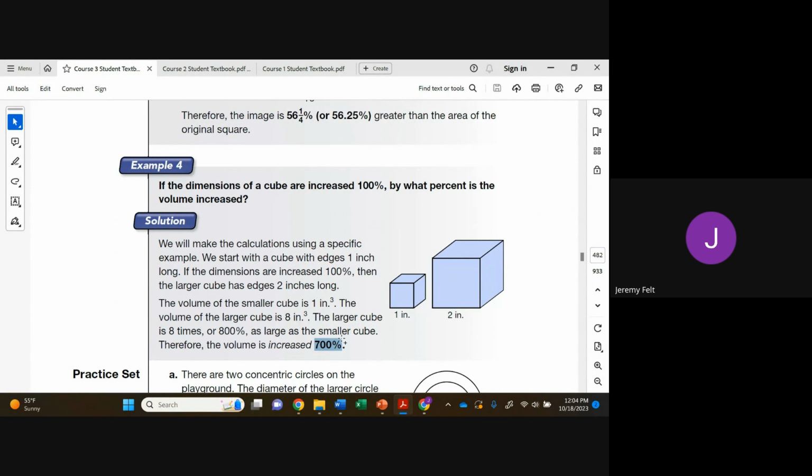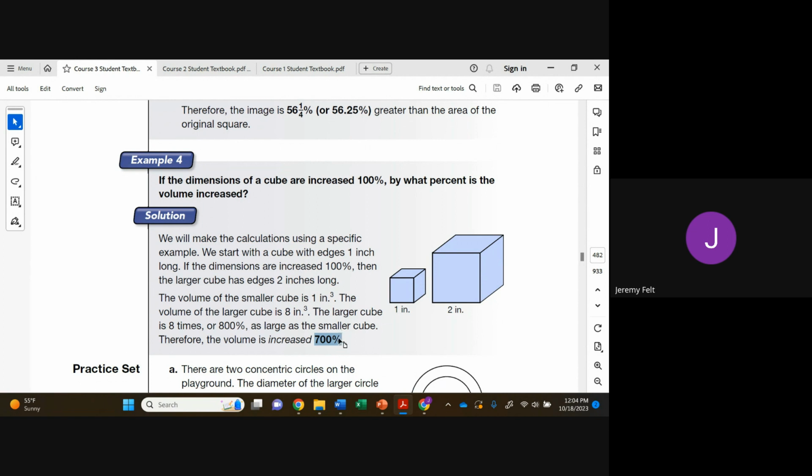That's what I talked about. Sometimes when we're doing percents, we get in a hurry, don't really read the question correctly, or sometimes, if it's an advertisement or something, they may not be presenting it accurately, but we want to make sure we know what's being said. Again, it's 100% increase, not 100% of the original, which would be just the original. It's 100% increase, and then we want to figure out by what percent the volume increased, not what is the percentage of the original, which would be 8 times greater or 800%. So again, just read it all the way through.